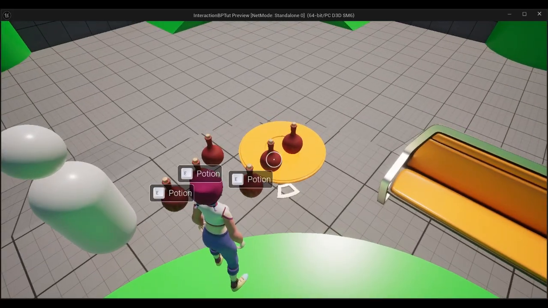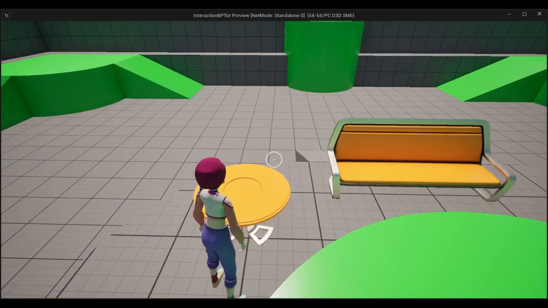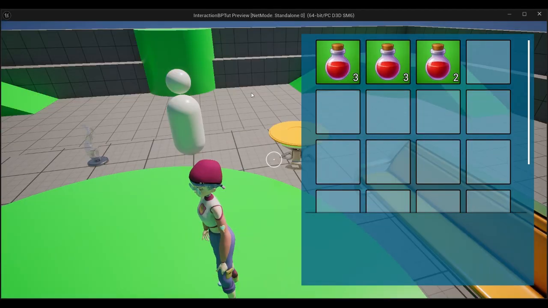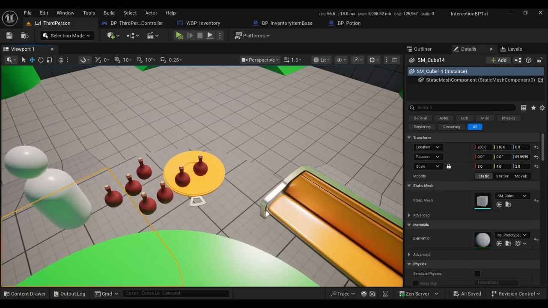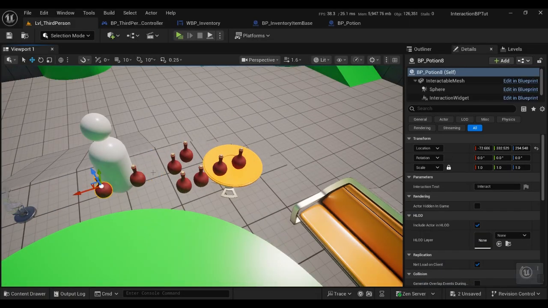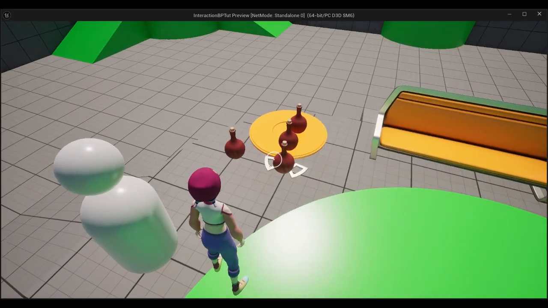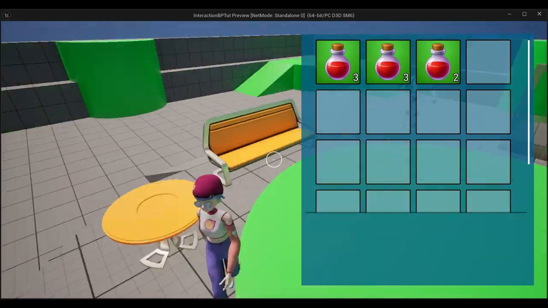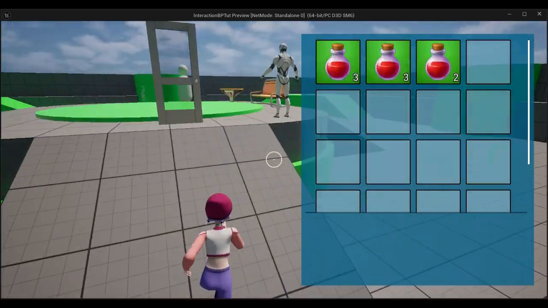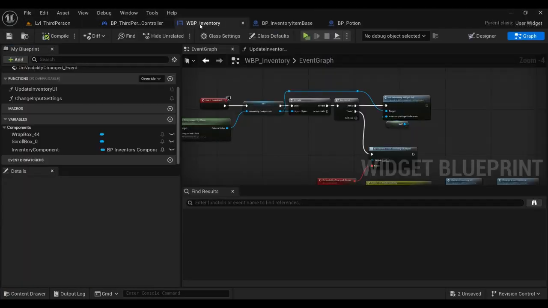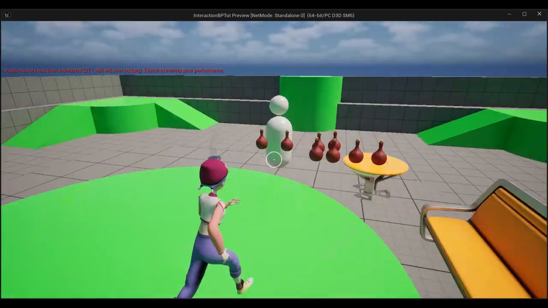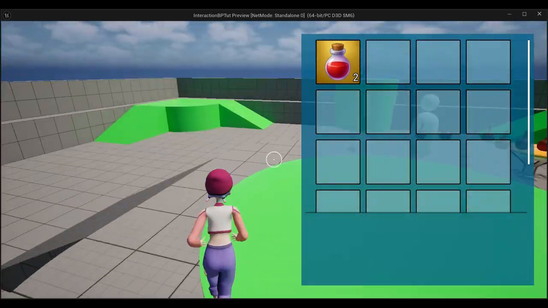Okay, so now if I pick up 1, 2, 3, 4, 5, let's pick everything, and we open the inventory. As you can see, it has a stack of 3, and a stack of 2. 1, 2, 3, 4, 5, 6, 7, 8. Yeah, that's 8. 1, 2, 3, 4. As you can see. Now if I pick up one more and one more, that's 2 stacks. Okay, so it's working perfectly fine as intended. Now let's try and change the rarity of this to common or to legendary. And if I pick it up, it should be gold. Yeah, as you can see, it's gold.